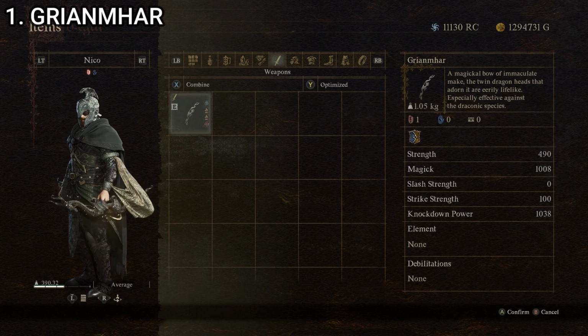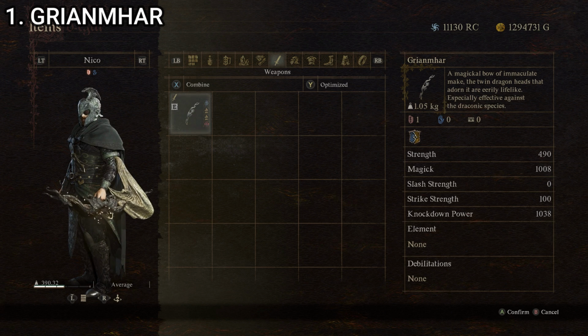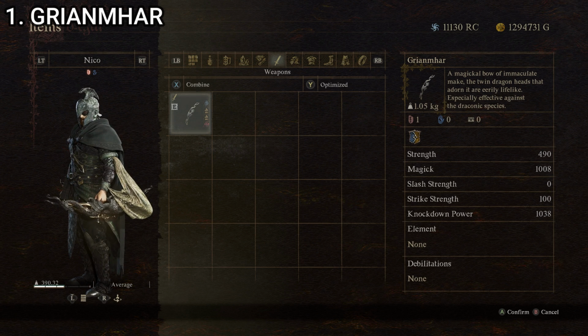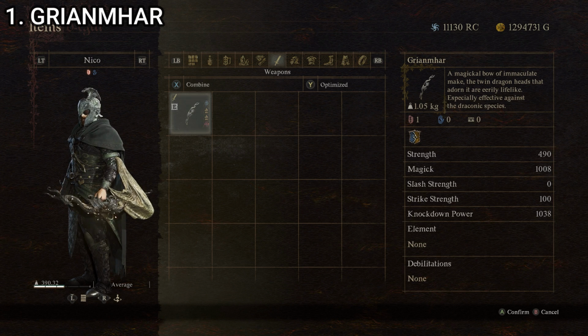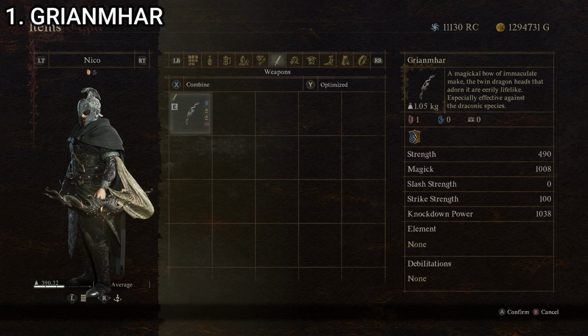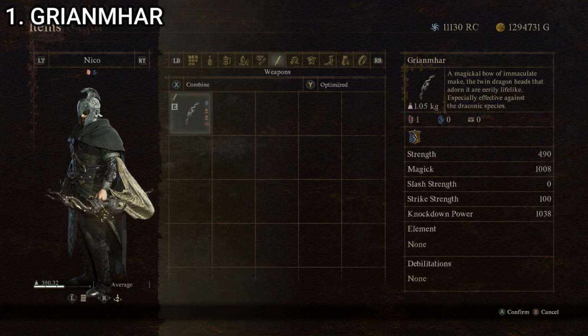And then, of course, our number 1 bestest one, the GrienMahar. GrienMahar? I'm not sure how you pronounce that. A magical bow of immaculate make. The twin dragon heads that adorn it are eerily lifelike, especially effective against the draconic species. Stats for this one are 0 for strength, 618 for magic, 0 for slash strength, 100 for strike strength, and 268 for knockdown power, giving it a composite score of 197.2, so almost 200.